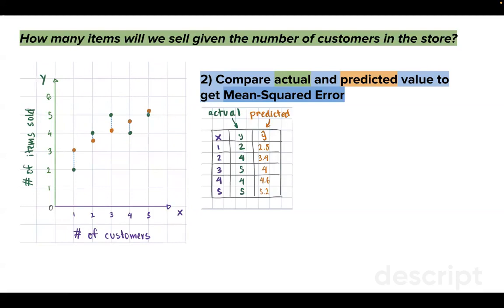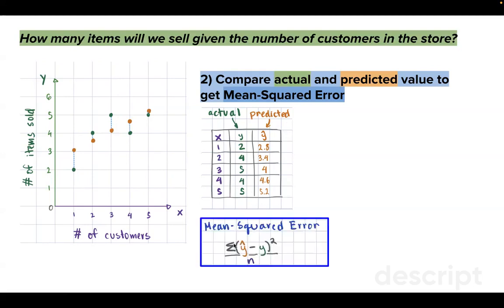Before we do this, let's first gather our points and put them on a table. You can pause this video to understand how we translated these points into a table of values of actual values and predicted values, which we got again from our line of best fit. Now that we have these numbers written down, we can get into the formula of a mean squared error.